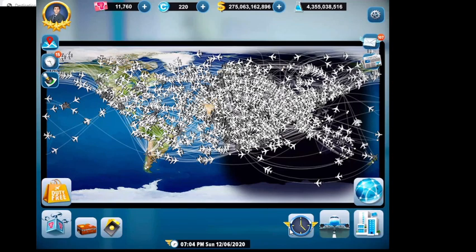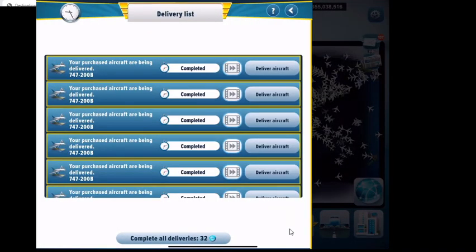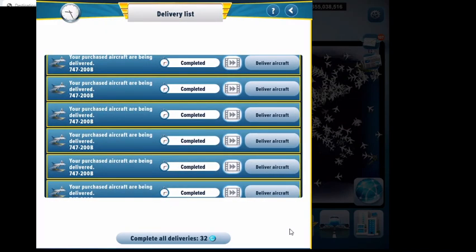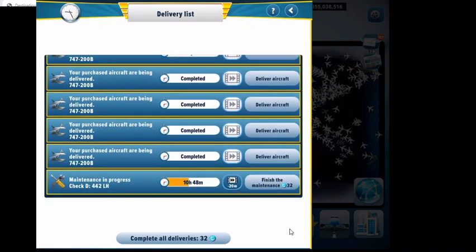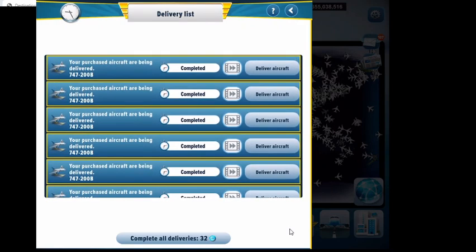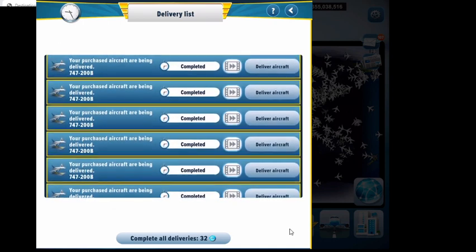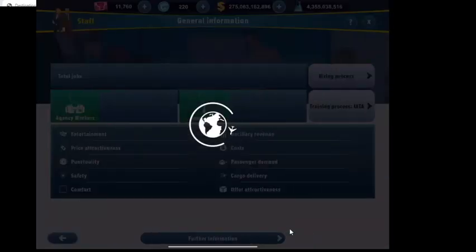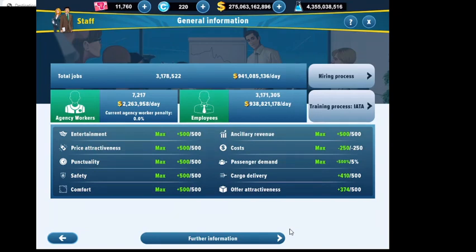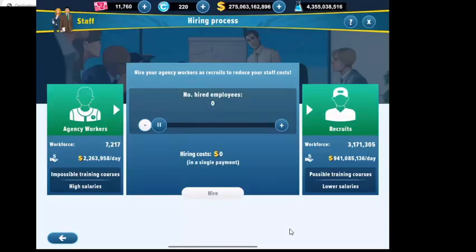I already have the planes, and you'll notice I never deliver my planes if I'm not using them. Here is why I don't deliver them till I'm ready to use them. If I hit deliver, the program is going to assign me staff. I need to get rid of that, by the way. Hire 7200.